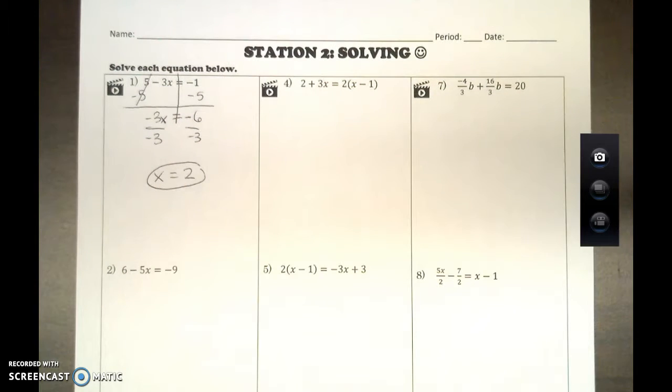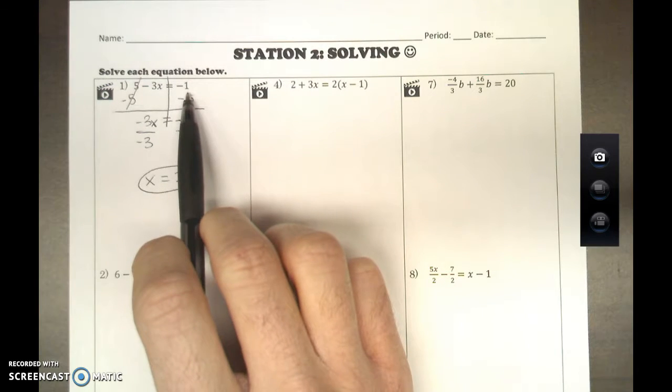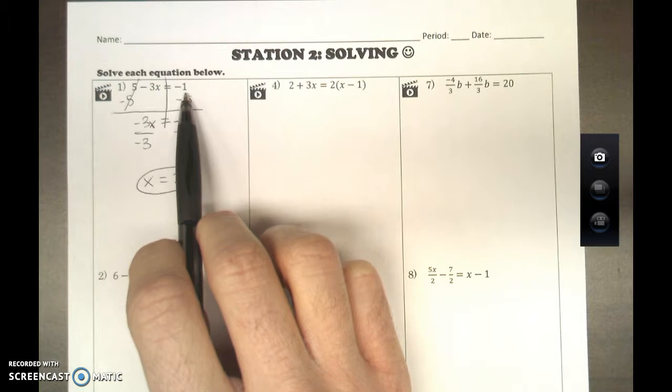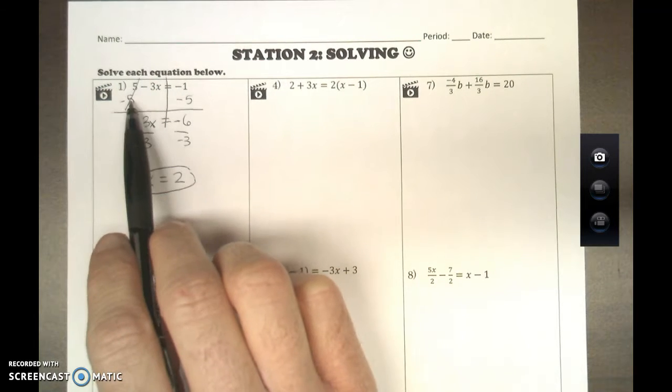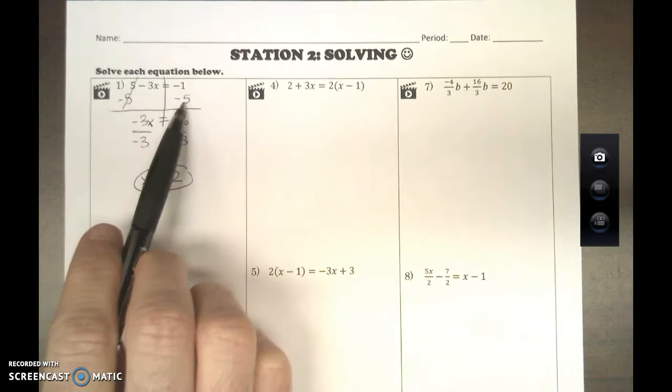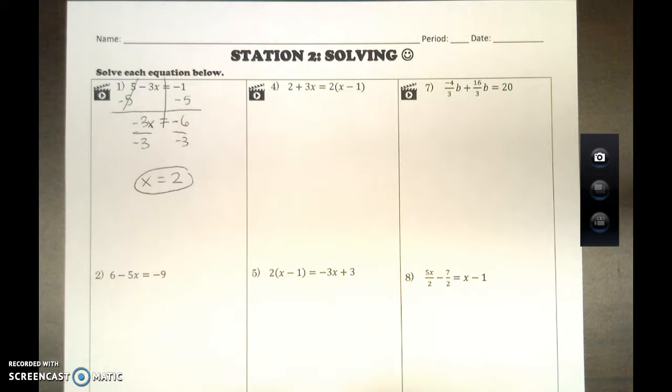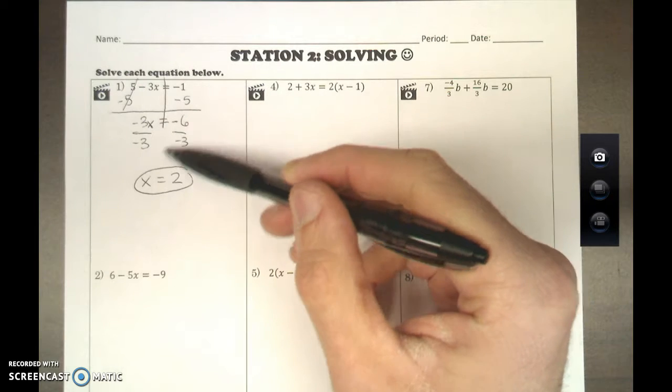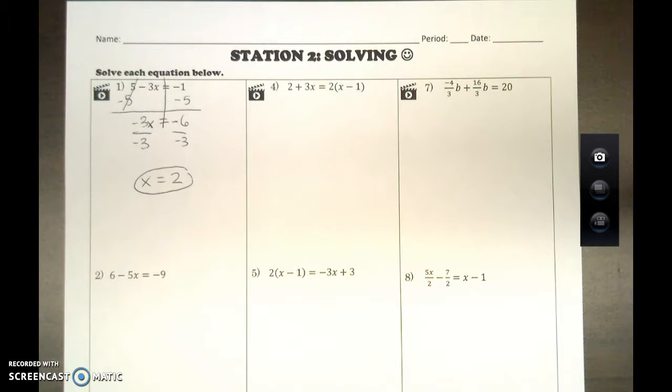So the big mistake that people are going to make is that they're going to try to either add the 1, which makes this more complicated, or you're going to add 5 thinking that it's minus, which is incorrect. You should be subtracting 5 on both sides. Check your subtraction, and then you should get a nice number here. So work on numbers 2 and 3, get it signed off by one of the teachers in the room, and then you can come back and listen to the video for number 4. So I would hit pause in the video right now.